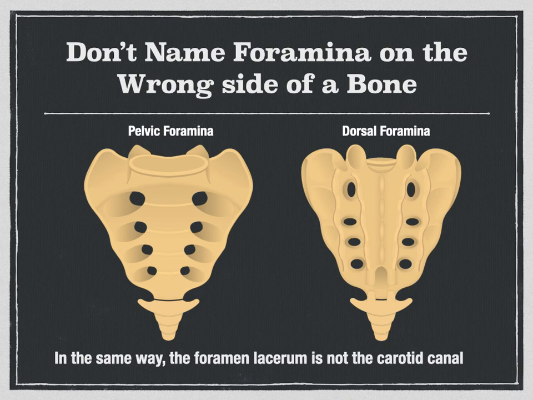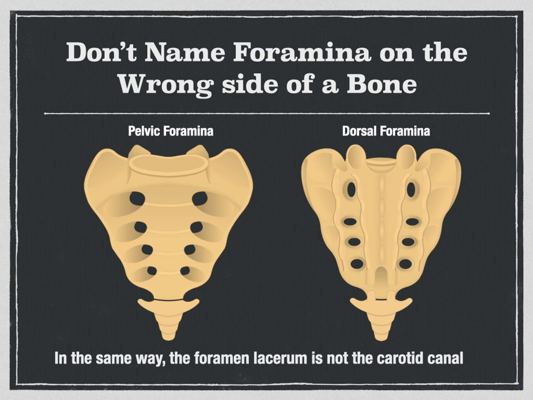There's a sacral canal that runs down vertically through the sacrum, and the nerves that are running in that canal then go out through the holes. And there's a branch of the nerve that goes posteriorly through the dorsal foramina and a branch that goes anteriorly through the ventral foramina. So there's an intermediate space, and you wouldn't call the holes on the anterior side the dorsal foramina, and you wouldn't call the holes on the posterior side the pelvic foramina, just because they're lined up.